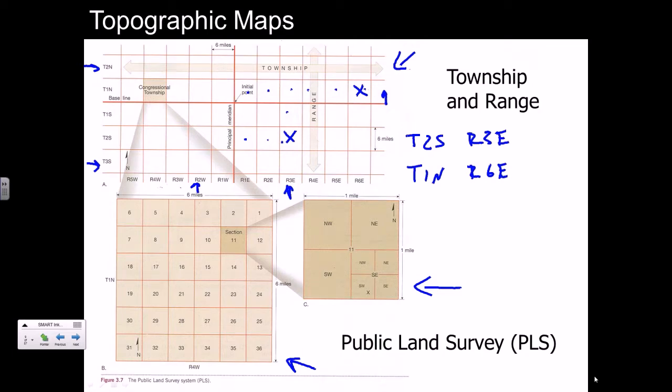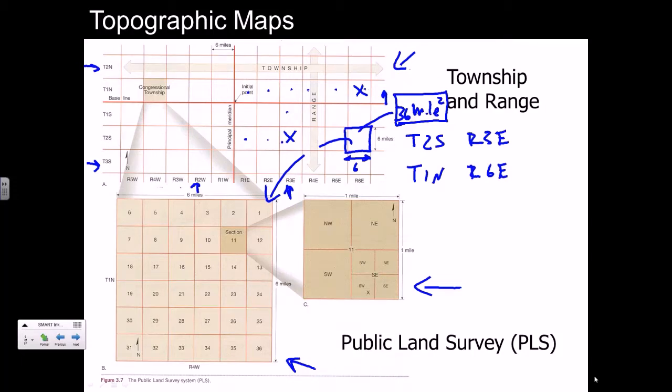What's the scale of this grid? Each box, so this whole thing here, is 6 miles by 6 miles. So it is 36 miles squared. So what we're going to do is take this box and come down to this section, and dice that box into 36 smaller boxes.